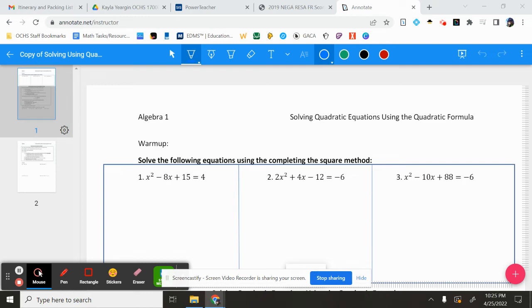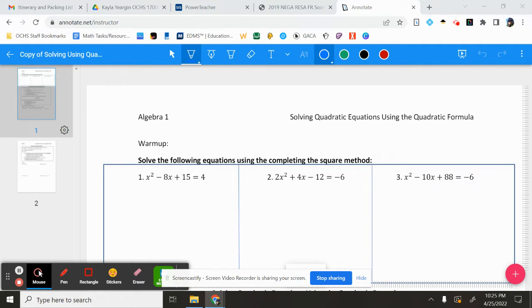Let's start by reviewing the problems that we did yesterday when we solved by completing the square method. Remember, anytime we see a completing the square problem, we know we have to use this because if I were to put this in the bottoms up, my two values that multiply to give me the top would not equal the same thing that needs to be on the bottom. So that's how I know to use completing the square.